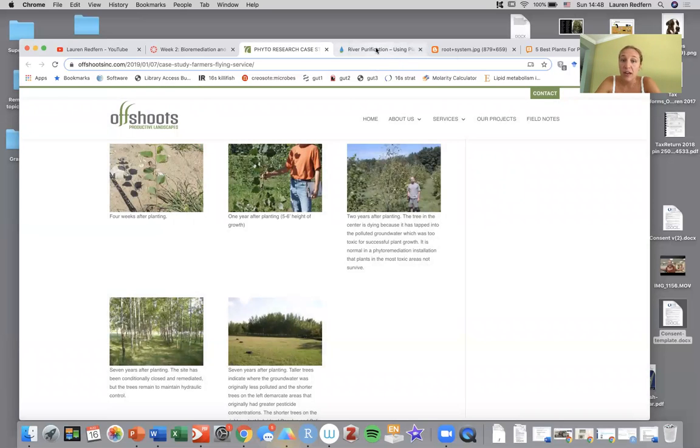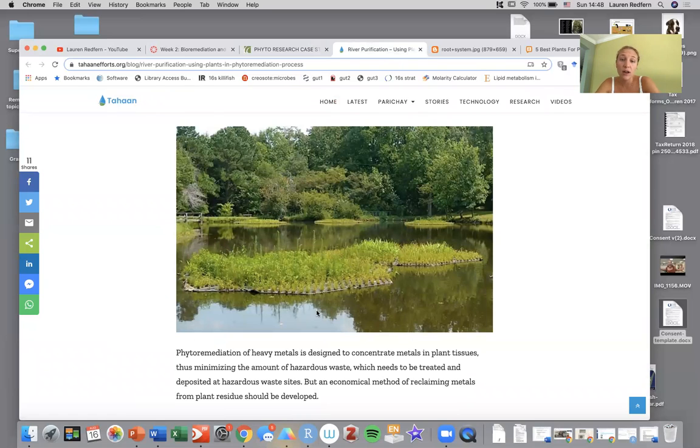So along with trees, we can also do some floating phytoremediation. This is a research project that I'm currently working on. This isn't a photo of my project, but it's a similar project where we have these trees that we plant on these floating platforms, and the trees uptake a lot of the nutrients, because in Florida, one of our heavy chemicals of concern is nitrogen and phosphorus. That's what's causing the algal blooms and the red tide. That's what causes a lot of the eutrophication of lakes.